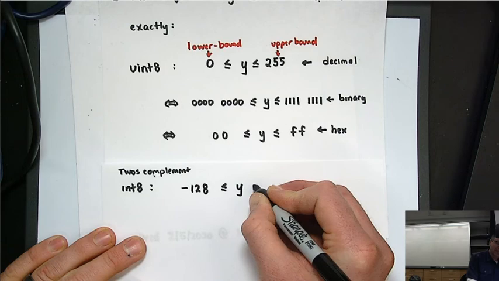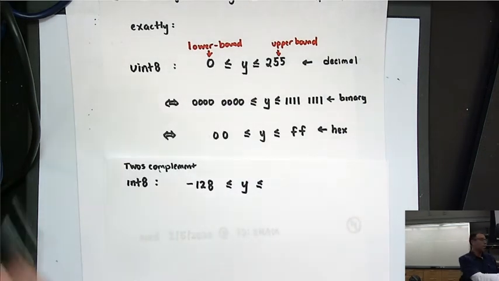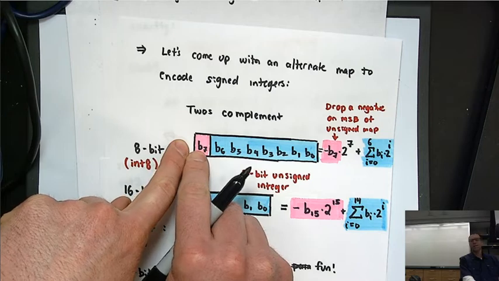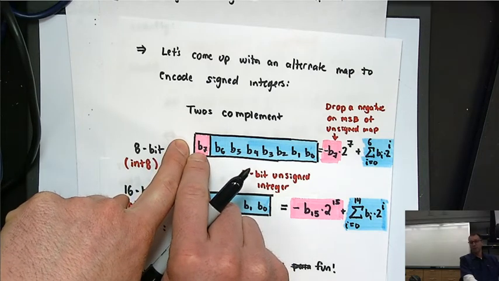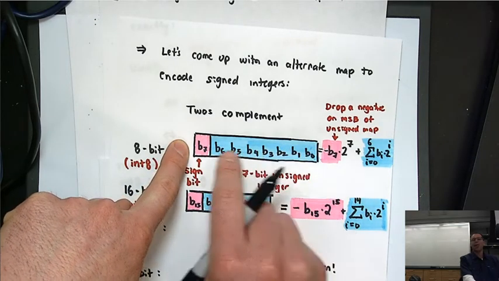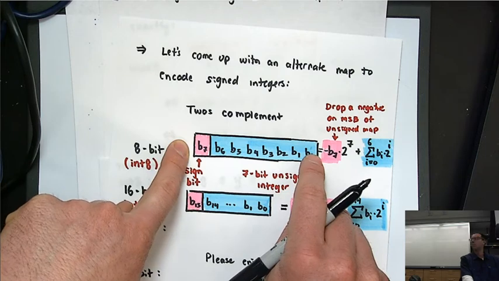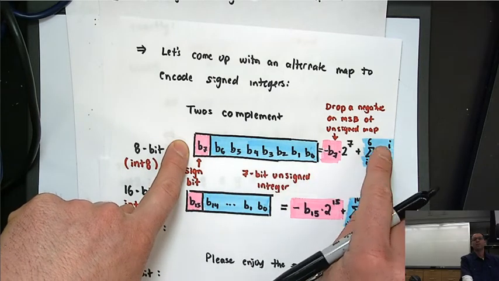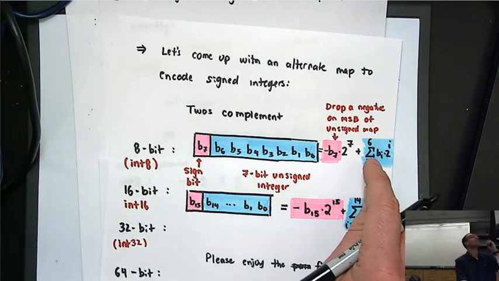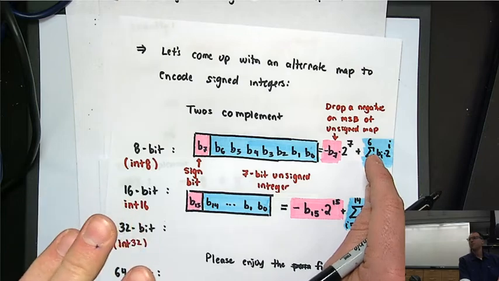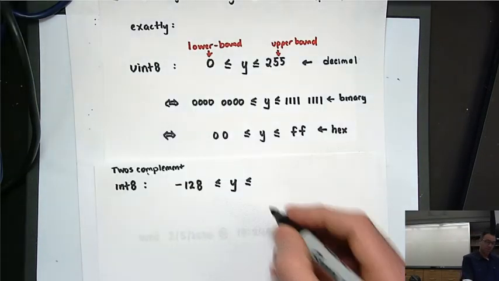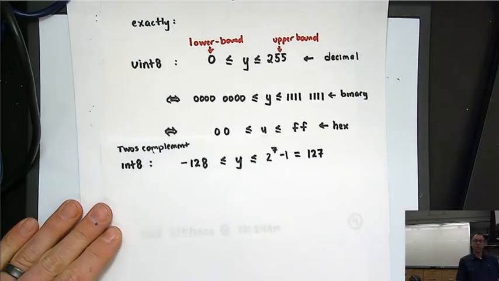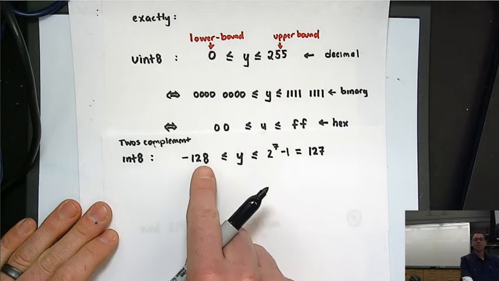I can continue to count upwards until I get to what? What would the largest integer that I can encode be? Be careful, it's 8-bit. If I got this to be 0, there would be no negative component, and then how would I max out the 7-bit unsigned integer? Put all 1s, right? So 2 to the 0 plus 2 to the first plus 2 to the second plus 2 to the third plus 2 to the fourth plus 2 to the fifth plus 2 to the sixth. It's 2 to the 7 minus 1. What is 2 to the 7 minus 1? 127. Let's think about the corresponding bit string. What bit string encodes negative 128?